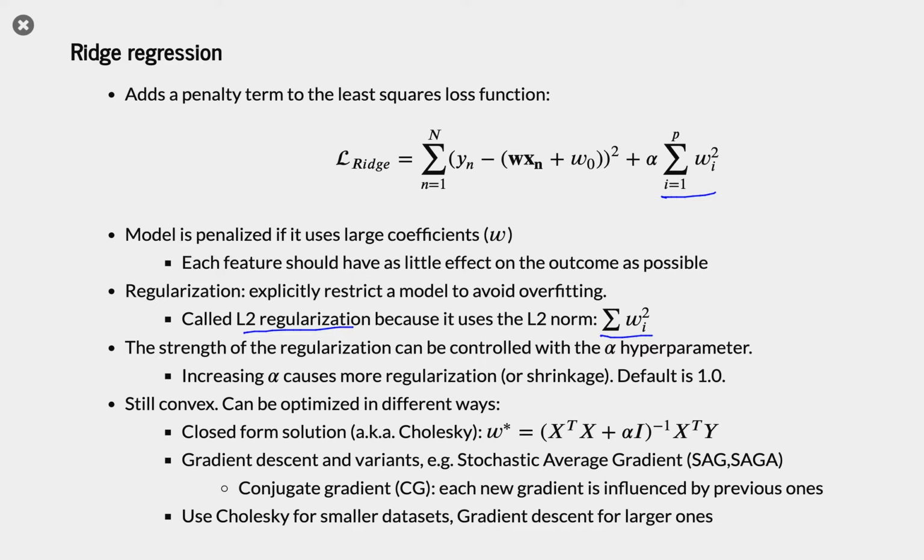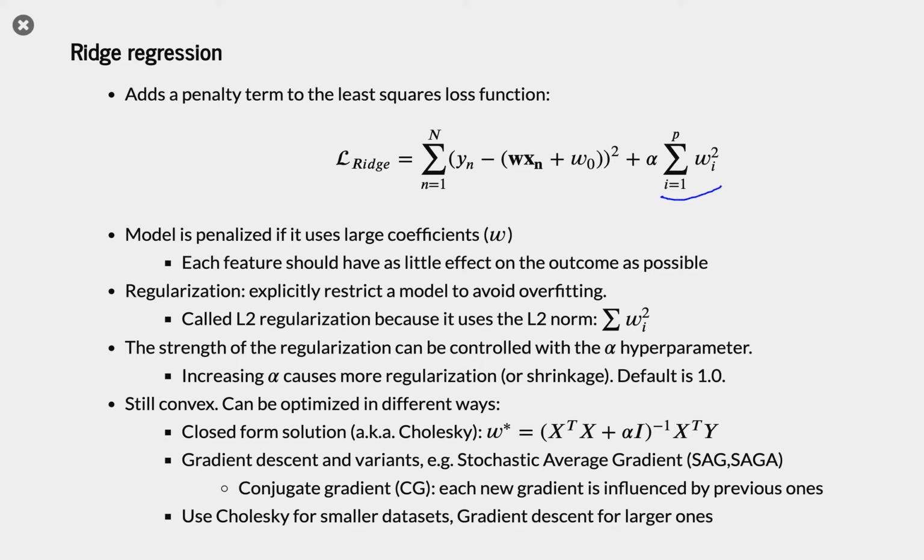Now the strength of this regularization can be controlled by this alpha hyperparameter. Increasing alpha, having a larger alpha, means more regularization. It means this factor gets a larger influence on the loss. Right? If you would set alpha to 0, then this thing will disappear and we're back to ordinary least squares. If we set alpha very large, then we'll add a very strong focus on making the weights small, and then we'll find some solution in which the weights are explicitly small.